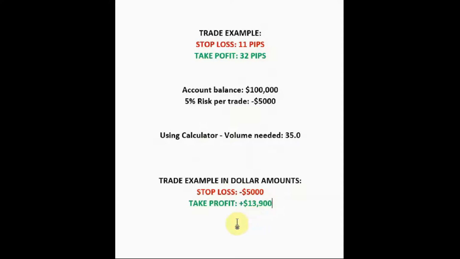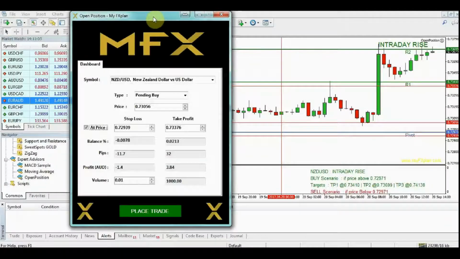Let's have a look at what it looks like on MT4. So we're back on the calculator. Again, it's the exact same trade, 11 pip stop loss, a 32 pip take profit. We need to now change the risk. Another way of changing volume is you can type it in manually, like I'm doing now. You can choose a random figure and then eye off where it needs to be. So if that's 1.4k at 10 lots, I can put in 40 lots now and see what that is. That's close to 5,000, so I'm going to drop it down to 35. And you can see there, it's right on target, which is 5% on a 100k account.